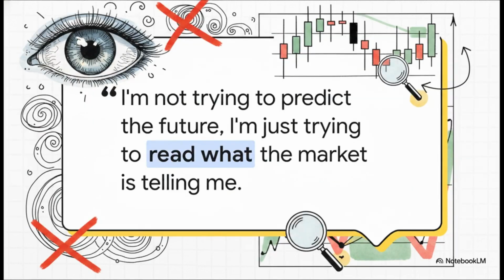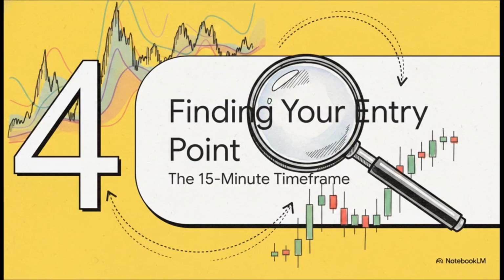And look, the mindset here is everything. You have to get this in your head. We are not trying to be fortune tellers. We're not predicting anything. We are simply reacting to and reading the story that the market is already laying out for us. We're just mapping the facts. Okay, so we've got our bird's eye view, right? Our big picture story from the 4-hour chart. Now it's time to zoom in to get a little more granular.